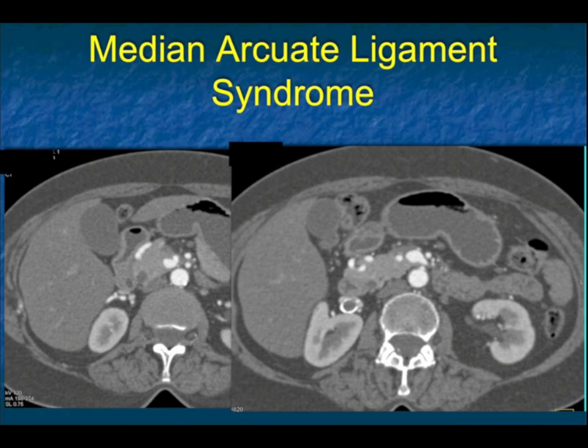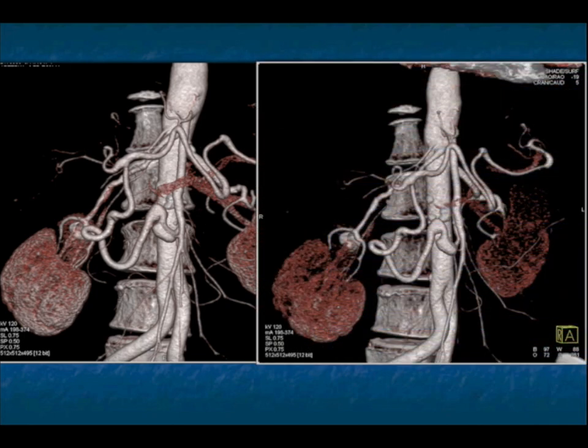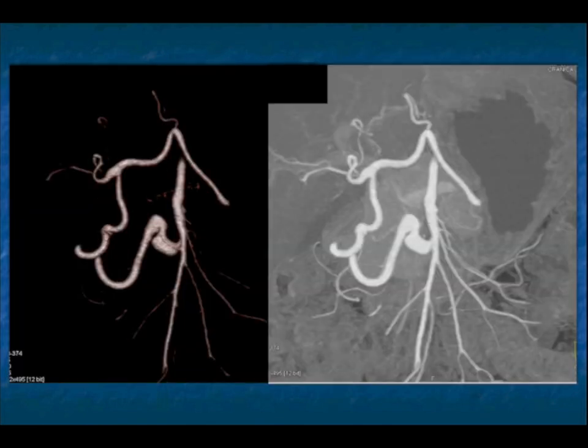Here's a good example. You look at these images, you see lots of collateral vessels from the GDA by the head of the pancreas. We make the point that you need to look at the sagittal view. Here's the volume rendered view, which shows you the patient's hepatic and splenic artery and the SMA, and you realize something is not right at the hepatic artery, SMA, and splenic artery zone, because you really never see the celiac axis. And then you look at that very carefully, and you see a dilated GDA.